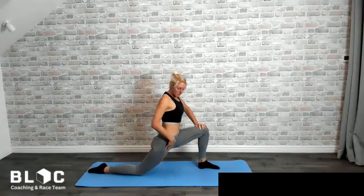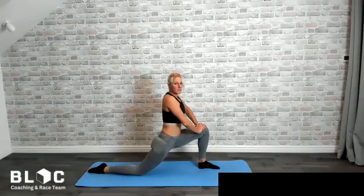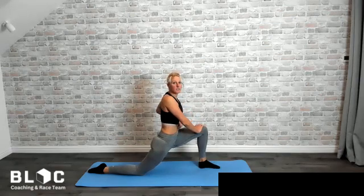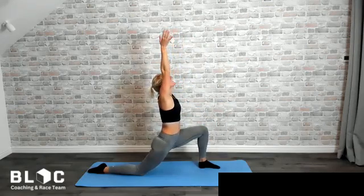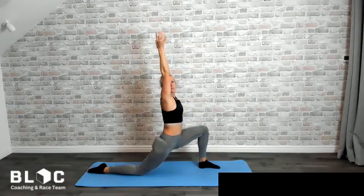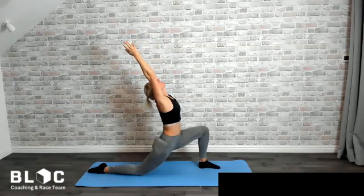Good. You should feel a stretch all the way up front of this back foot. Super. So just rest here for a second. Feel that stretch start to ease off. And then if you want to, when you're ready, you can lift your arms up towards the ceiling. Just sink into that stretch a little bit more. You want to stretch further, look up towards your fingertips and bring your arms backwards behind you, adding a little bit of a back stretch as well.